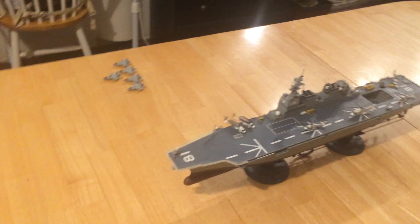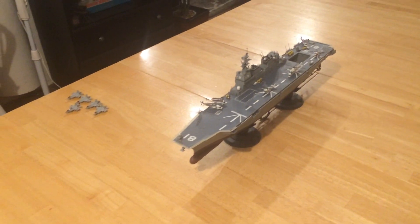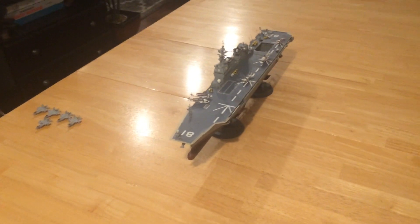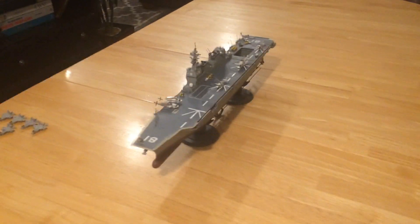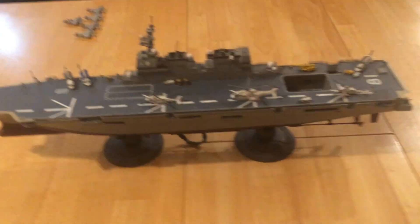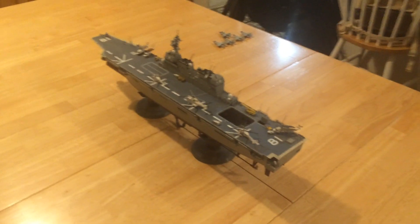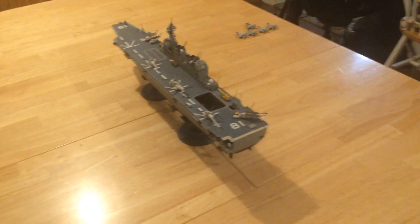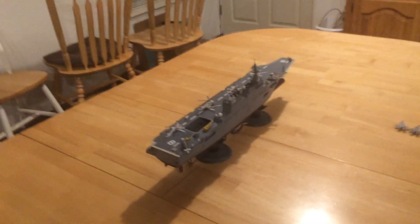I'm going to make a conversion here real quickly. You can see some aircraft off to the side that I have placed there. I don't think the Japanese will use the Hyuga class to carry these aircraft, but they could. These ships were not heat-treated for the F-35B, so they would have to do that to make this ship capable of handling the F-35B on a permanent or long-term basis. Also interesting to note that the Japanese have bought the V-22 Osprey and have already practiced on the Hyuga and its sister ship.